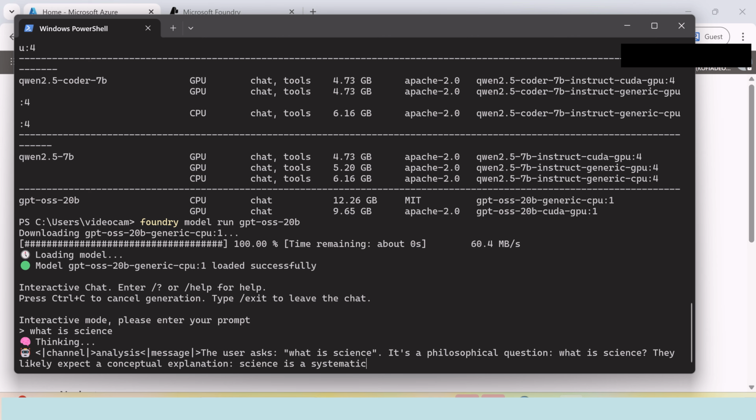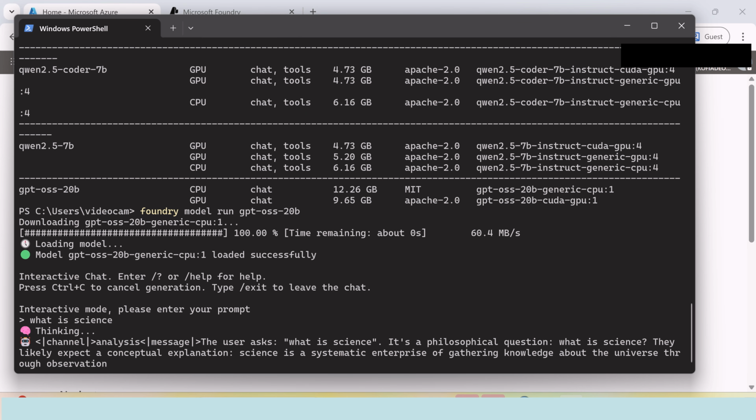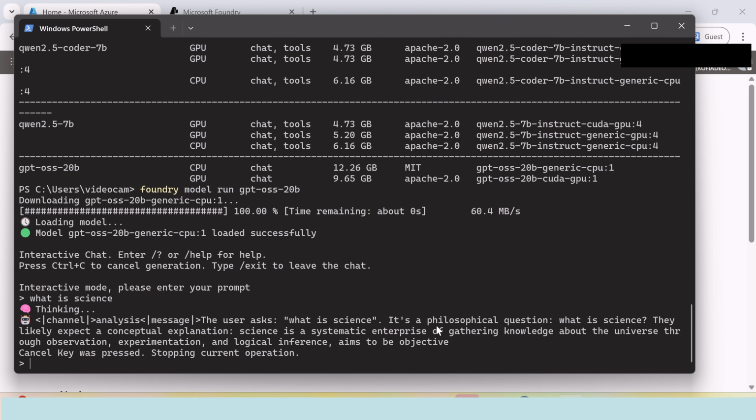As you can see, it's definitely answering the question, but it's painfully slow, but that all depends on my hardware and what we have to work with. If I have a very good GPU and also CPU, then it shouldn't struggle this way. Right, so I'm just going to cancel out of this, and you can see the answer was definitely coming up.